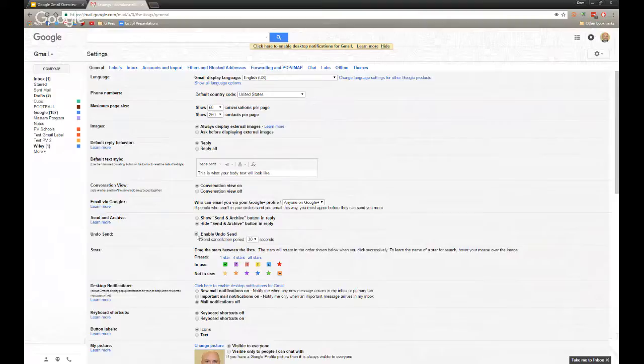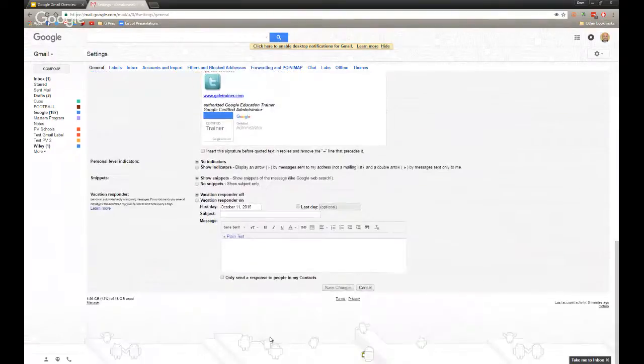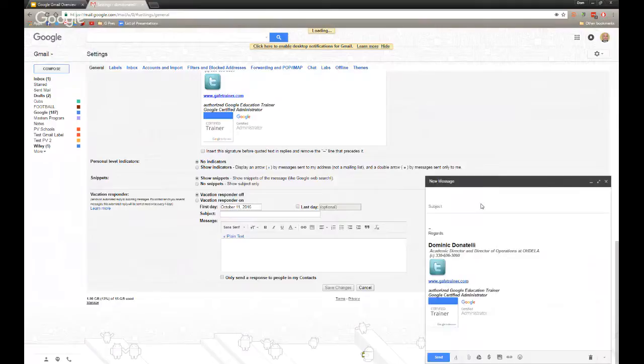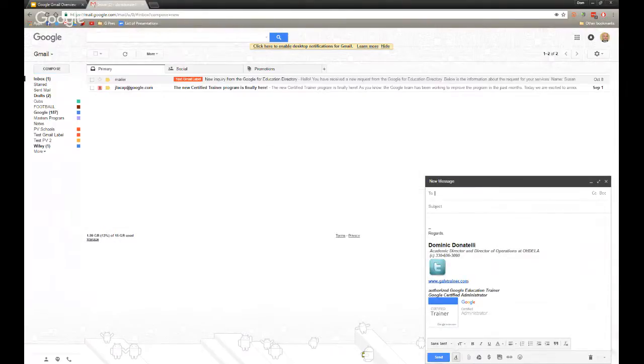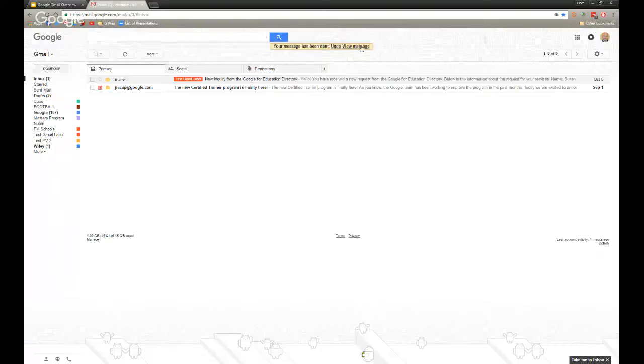If you check on that box and you tell it how long you want it, typically it's 5 seconds, 10, 20, or 30, I believe. I have mine set on 30. Once you hit save at the bottom, you can go back to the beginning, go to your inbox. Say I want to compose an email, and we're going to type in my wife's email here. And let's say I type in something, et cetera, et cetera, and I want to hit send. Hit send, you're going to notice a little yellow pop-up box.